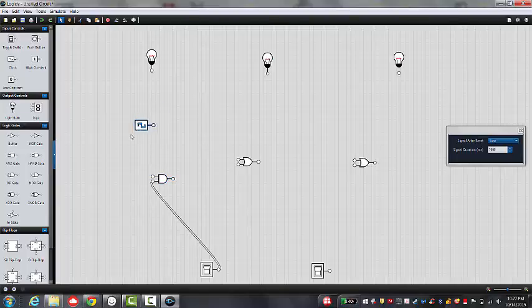Let me move this puppy here. And if I connect this here with this, and then I connect this with this, then now I've got a switch to turn it on and off.